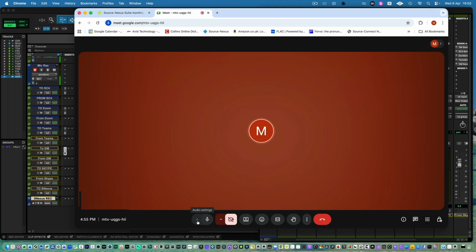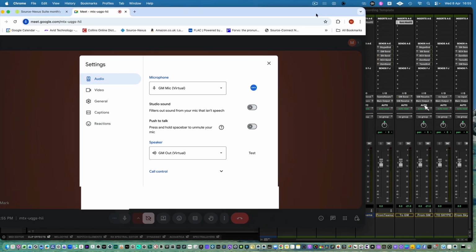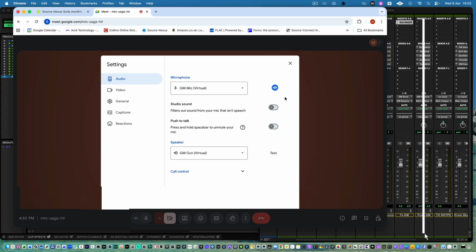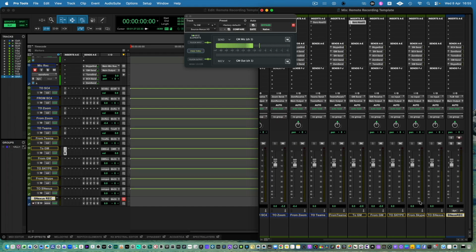And I think I know how to check this one. There we go. We can see some audio coming in there. Let's just click on the settings. And you can see our drivers are routed to the in and out there, microphone and speaker. Here we go. Let's just test the speaker. Just move that out of the way. Yeah, that's my favorite little test jingle, actually. We can see the mic there's doing something. That's good. Lovely stuff.